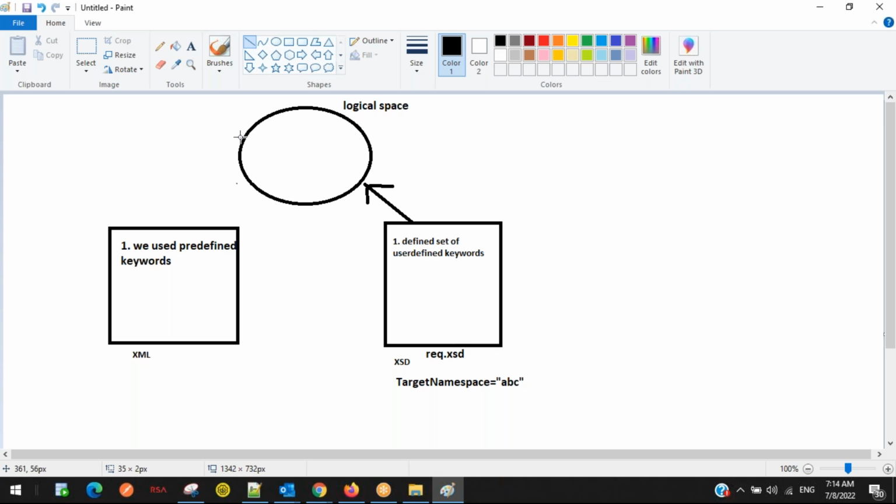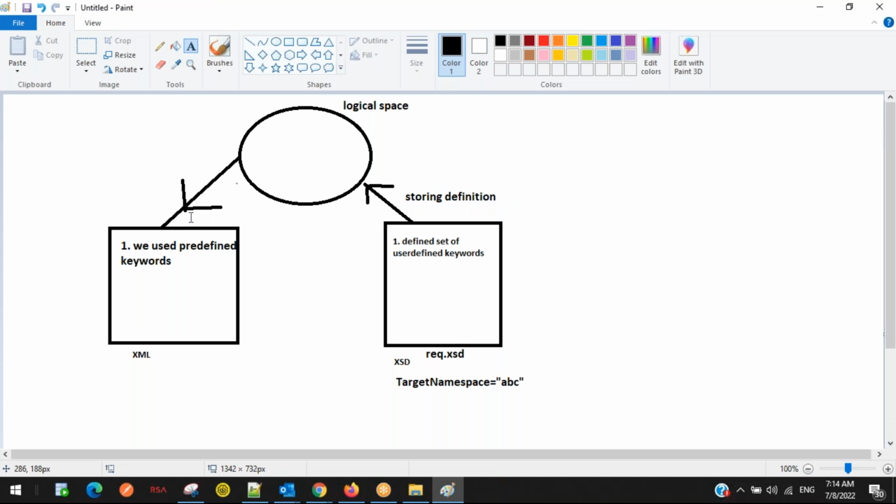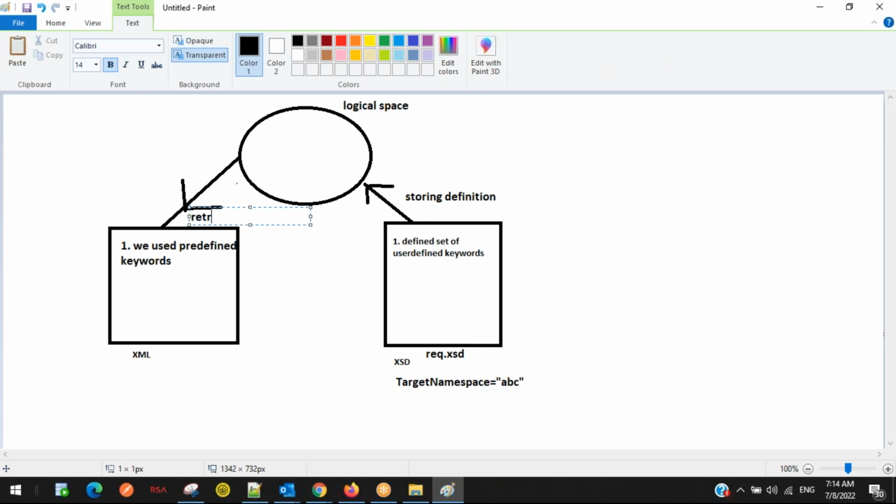And when you are using an XML, the definition will be retrieved from this logical space. Here we are storing the definition, and here we are retrieving the definition.